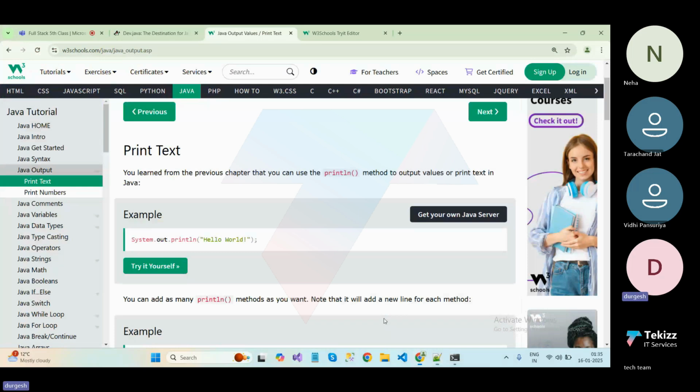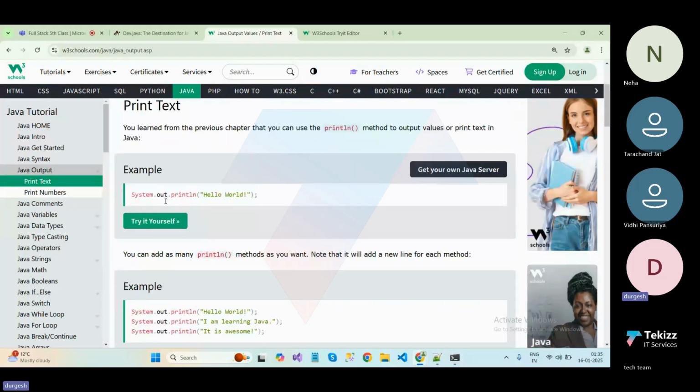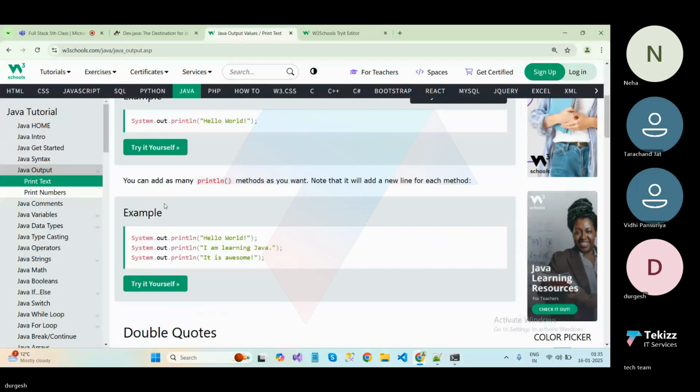Okay, you learned from the previous chapter that you can use this println method to output values, to print text in Java. You can add as many println methods as you want. Note that a new line will be added for each method.